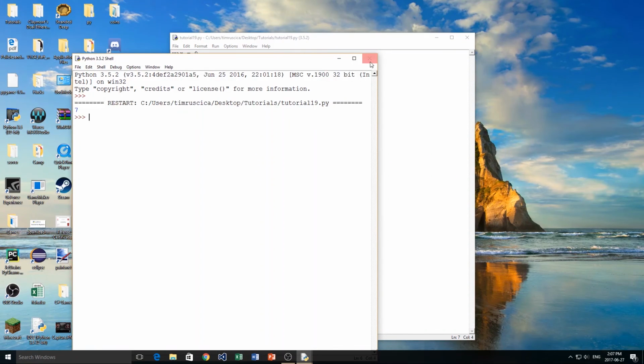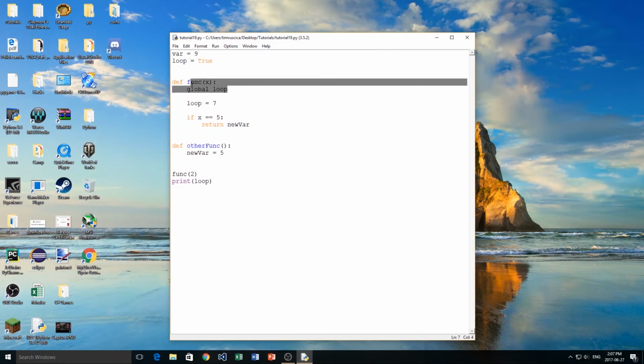we print out 7. That's because this tells our function that we're going to look outside of the function for the variable. If it exists, then we're going to change it, just like we did there. So I know this has been kind of confusing. I've kind of jumped around. Try to play around with these things and see if you're getting errors. See if you can figure out what's going to print to the screen here.